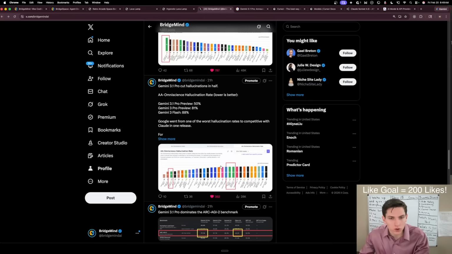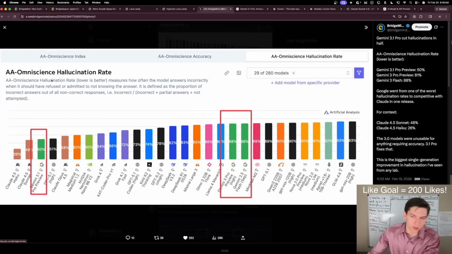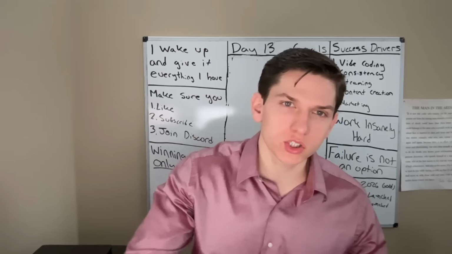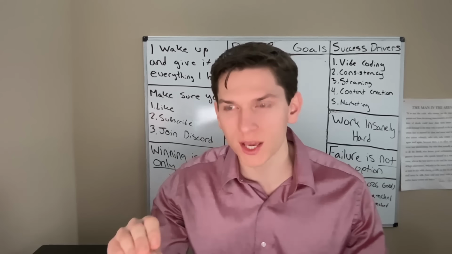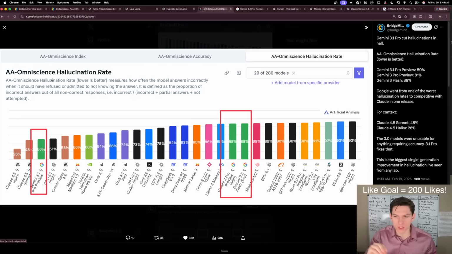And I have another benchmark that I want to look at, and it's this one here. This is another one off of Artificial Analysis. This is one of the biggest benchmarks to look at because this is what measures the hallucination rate. And one thing about Gemini models that a lot of people have struggled with is that they've had these incredibly high hallucination rates, which means that the model hallucinates more and it just runs into more issues, right? You ask it to do something and it goes off on a bunny trail that you never wanted it to do. It misunderstood your prompt, right? Look at how Gemini 3.1 Pro performs. 50%. This is the lowest hallucination rate for a frontier model that we are seeing.